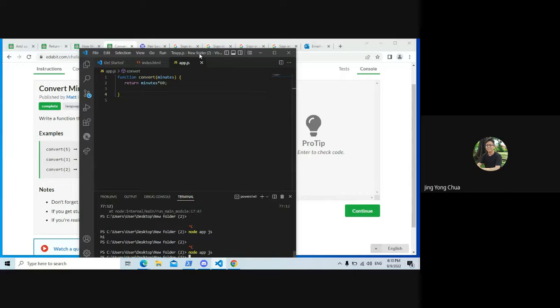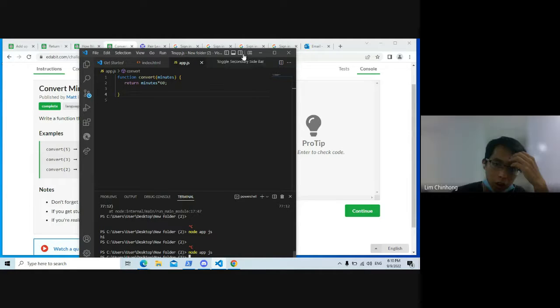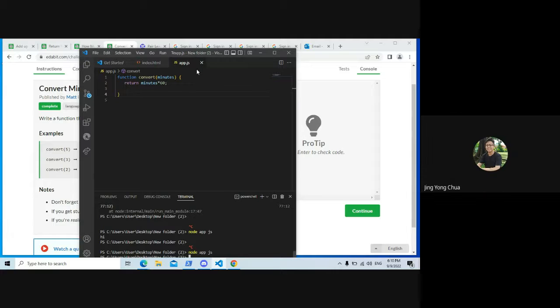You already did the function, right? So you need to call the function to test it, like convert 5, convert 10. You need some sort of console log if you're doing it on the terminal here.